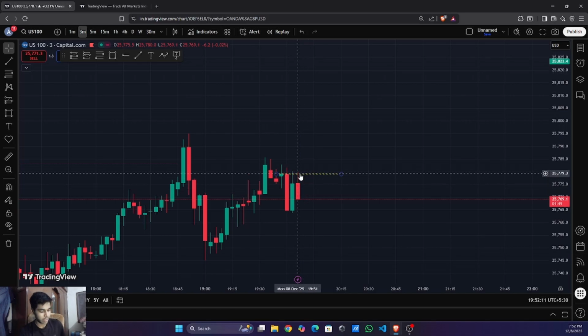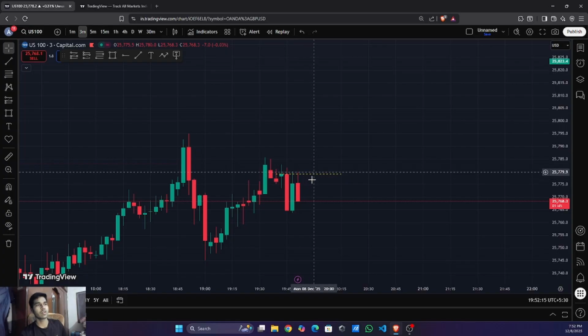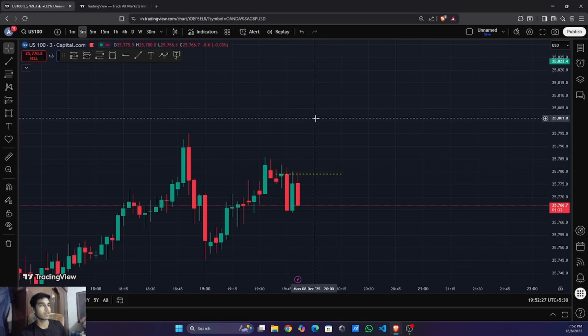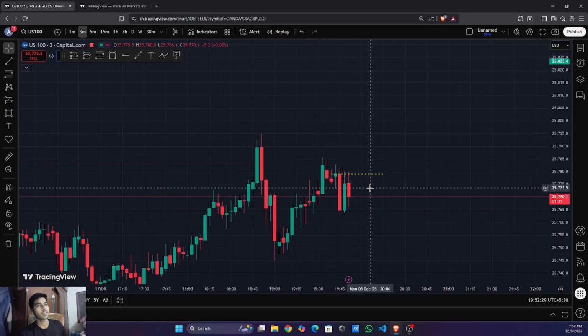3 minute breakout structure, and I can enter. A 1 minute or 3 minute candle closing above this swing with volume, then we can enter. On 5 minutes, the problem is it can close, but in the first 2 minutes and the other 2-3 minutes it can close somewhere around here. So 3 minute breakout structure or 1 minute closing above this level, both are fine.